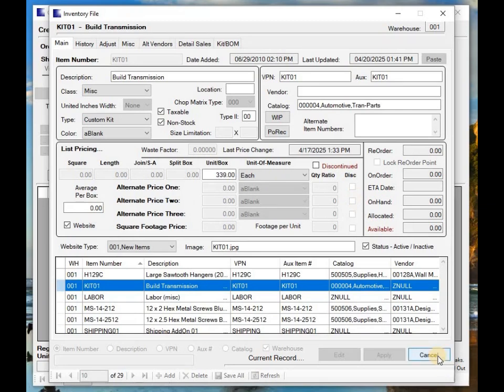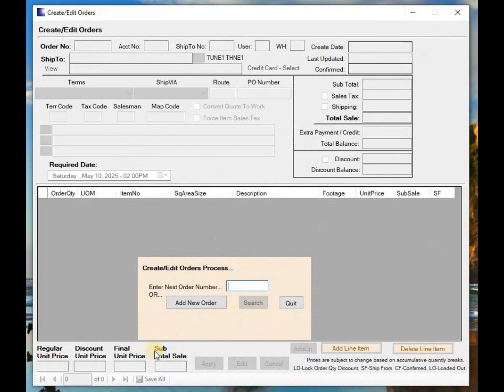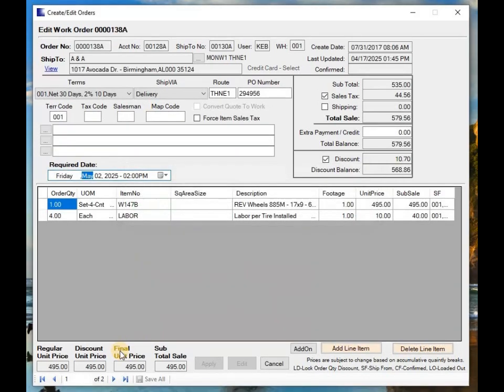Let's pull up an order for that particular product. Well, that's not it. That was the tires. Oh, it's one. Actually, I don't know what that is.